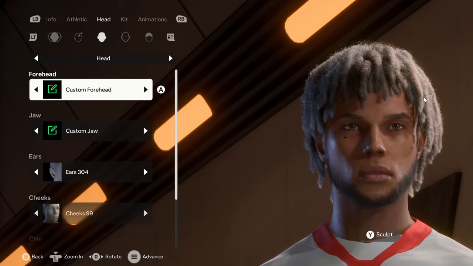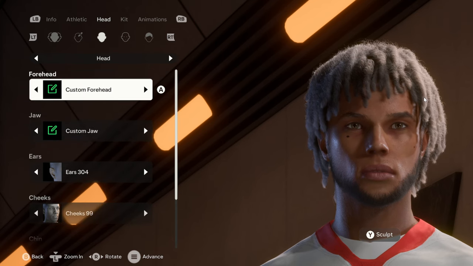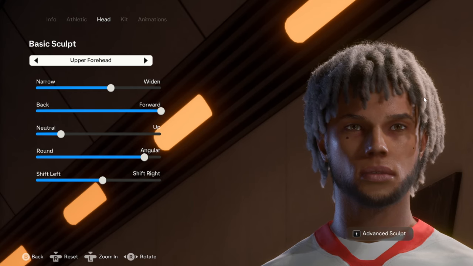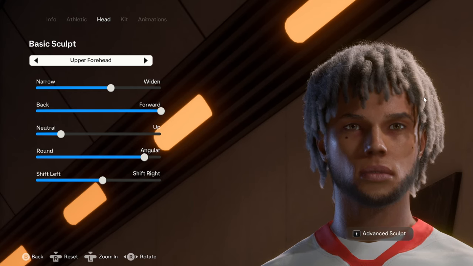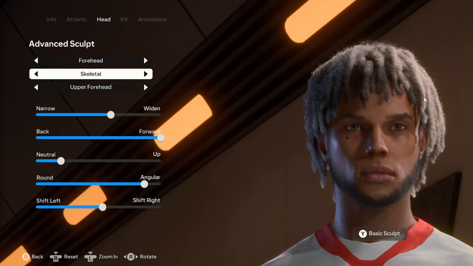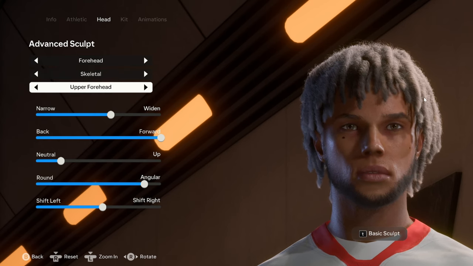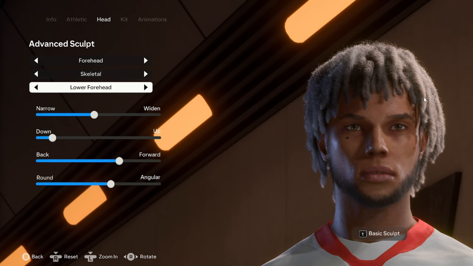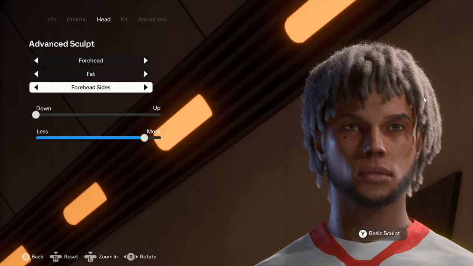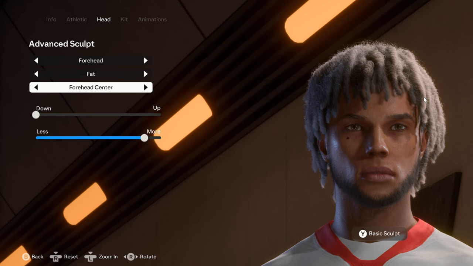And then to his head, we did a couple of advanced sculpting for the forehead and for the jaw. So I'm going to show you guys this. Click on Y if you're on Xbox. If you're on PlayStation, click on triangle. Basic sculpting, then click on it again and it takes you to advanced sculpting. For the forehead, we are starting with skeletal. Feel free to pause so you can copy it as best as possible. This is the upper forehead, lower forehead, and that's all we have for the skeletal. For the flesh, we have nothing. And for the fats, we have the forehead center and the forehead sides.